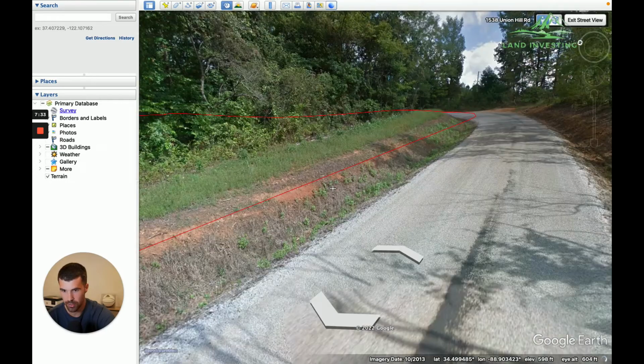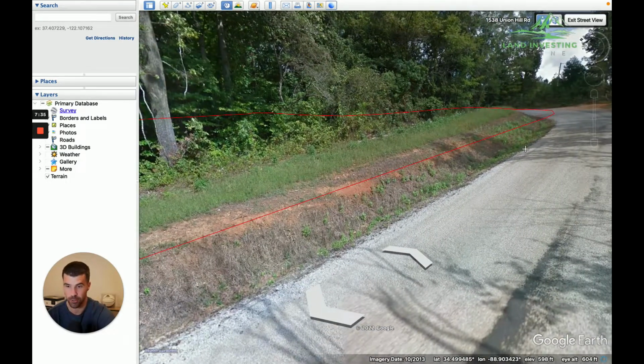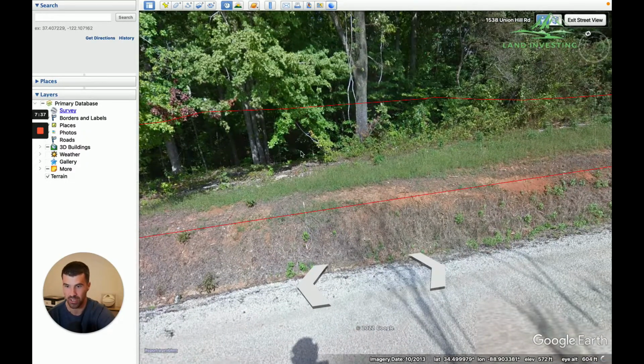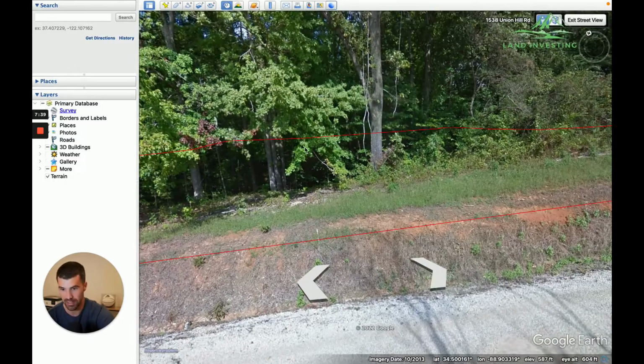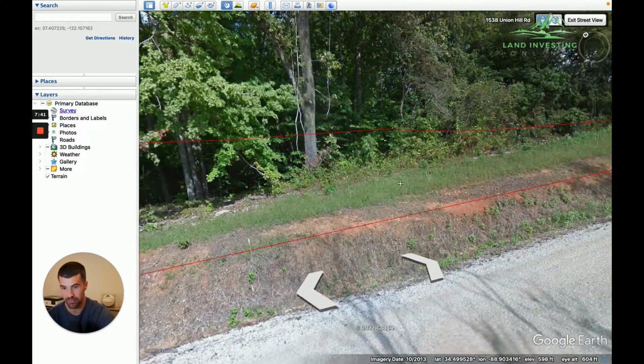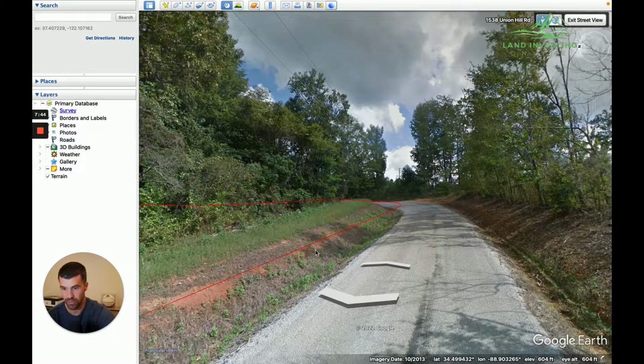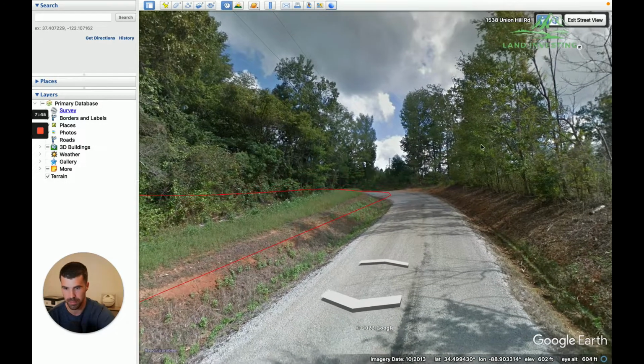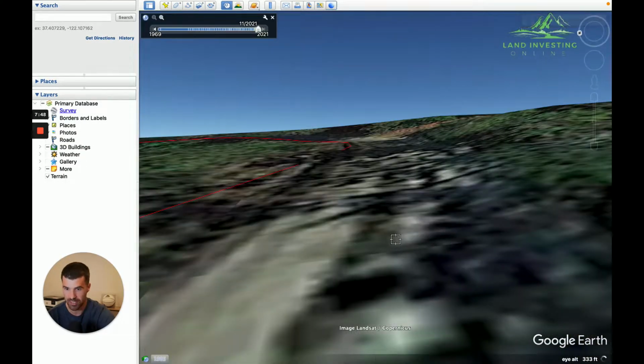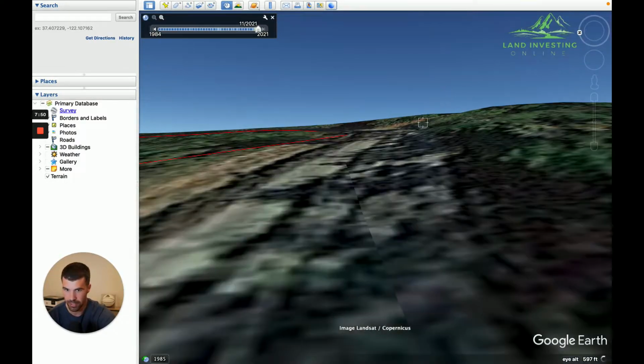So what I'm going to do, that basically confirms it for me, guys. This is a real picture. This isn't some map or anything like this. This is a picture of a pretty severe drop from there to there. So I don't think this is going to be buildable on this main road. So we need this side road to look good for me.